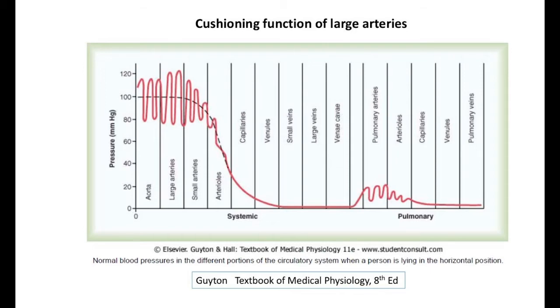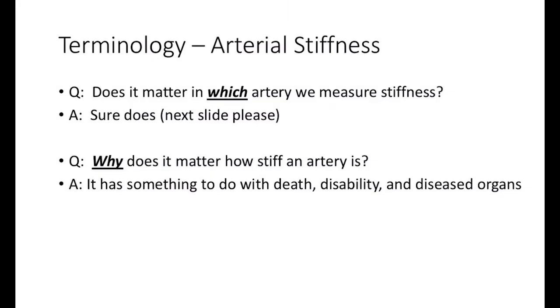So that's an unfortunate necessity, but nonetheless, mean arterial pressure is what the systems are after and what our regulatory phenomena govern. Does it matter which artery we use if we come to arterial stiffness, which is the last 1/3 of this talk? And the answer is yes, it does. The aorta is the main place where we get information about the health of the circulation and the consequences associated with arterial stiffening. And why does it matter how stiff an artery is? Because independently of the blood pressure itself, arterial stiffness is a predictor of death, disability, and target organ damage.